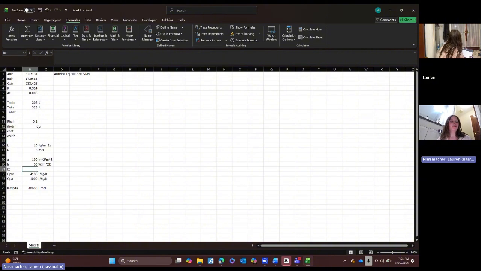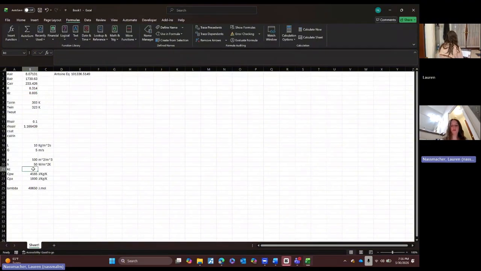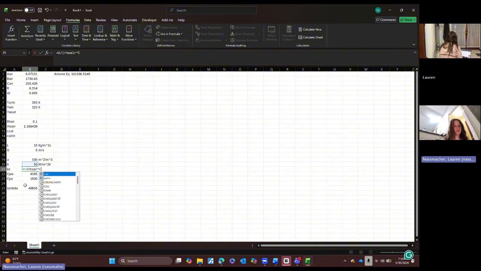We want to find our mass transfer, which means we need to know our density, which is our molecular weight multiplied by our pressure. It's atmospheric, or it's saturated, so it means it's the atmosphere, divided by our R value multiplied by our air temperature of the air going in. Here we go. Our mass transfer coefficient is just going to be Lewis's relation, and it's going to be our heat transfer divided by our density multiplied by our heat capacity.